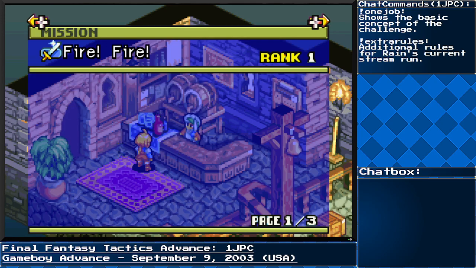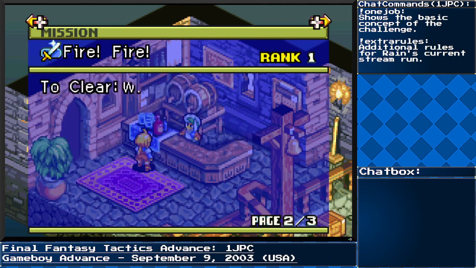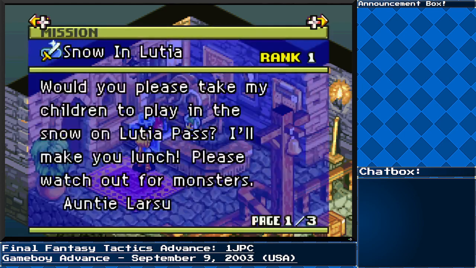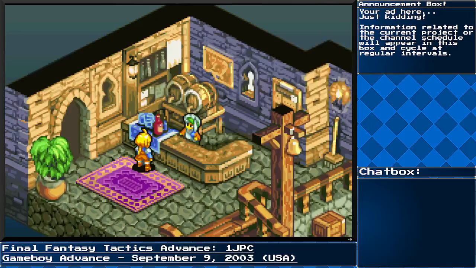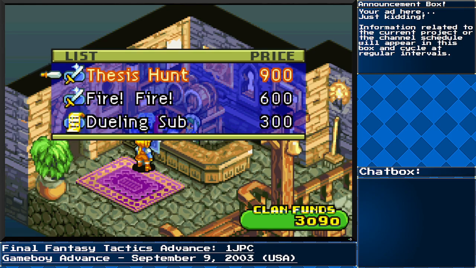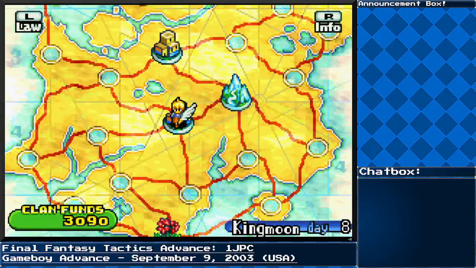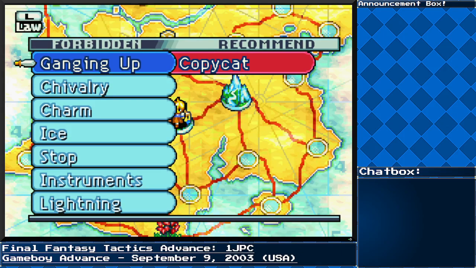There's a few extra missions as well here. So the fire mission, which is... Oh no, I remember what that one is. That's us against bombs. Bombs are not fun early game. Silver Rapier in Lutia Pass. Yeah, let's do Snow in Lutia. And I'll leave the others for now. Alright. Let's see, what's the law right now? Ganging up. Penalty for using combos. Okay.